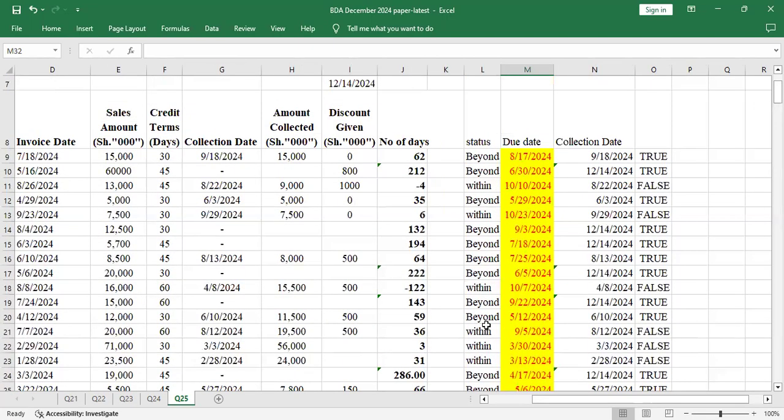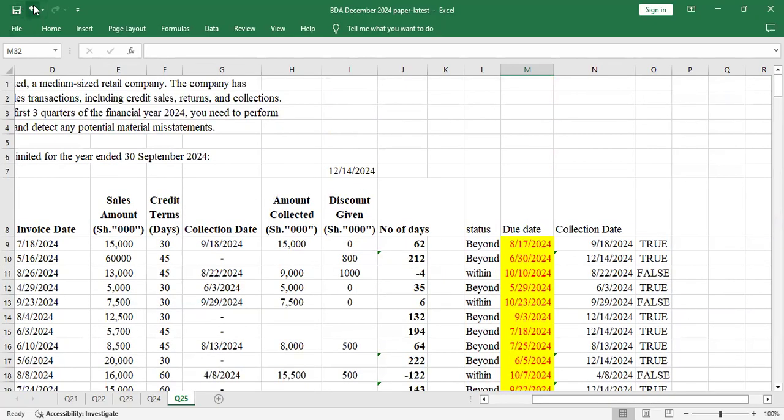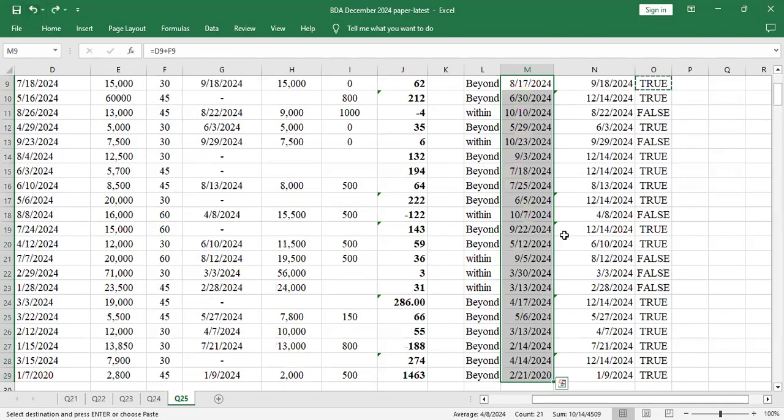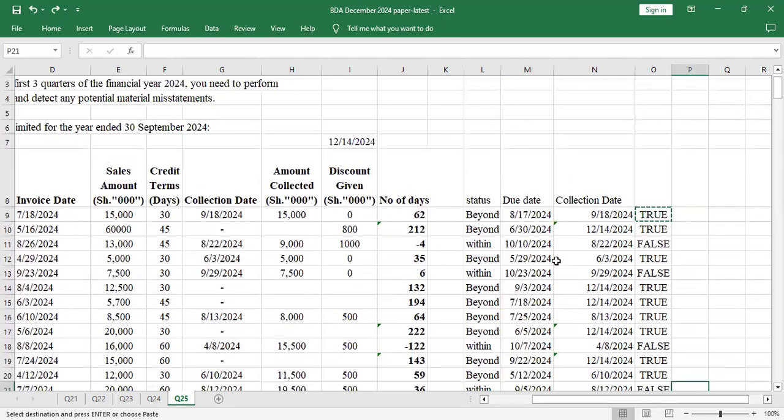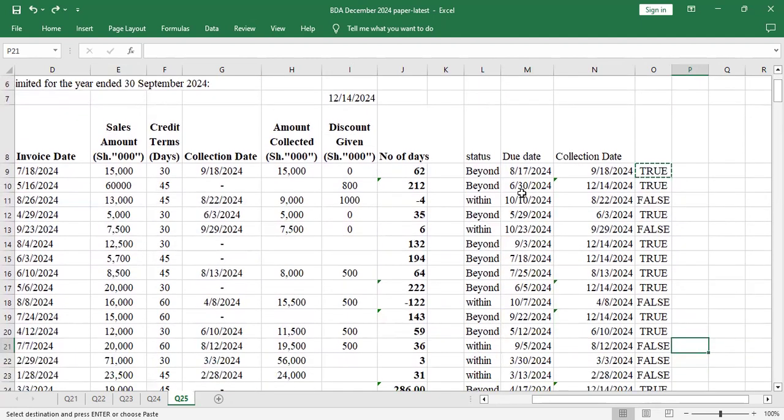Okay, alternatively, let me undo this, because it's long. Alternatively, I can undo that, and we have the due dates. So you can do this.